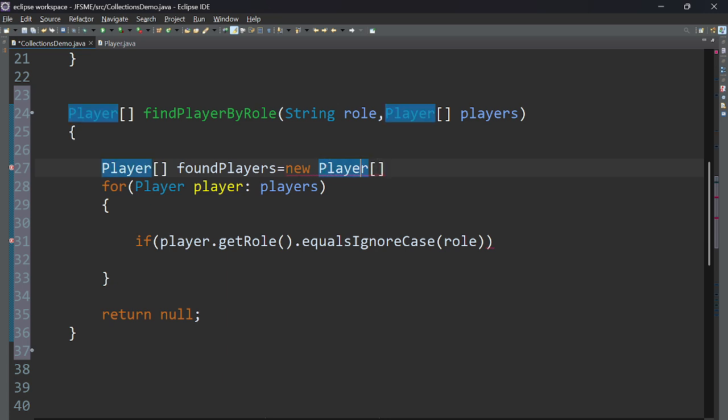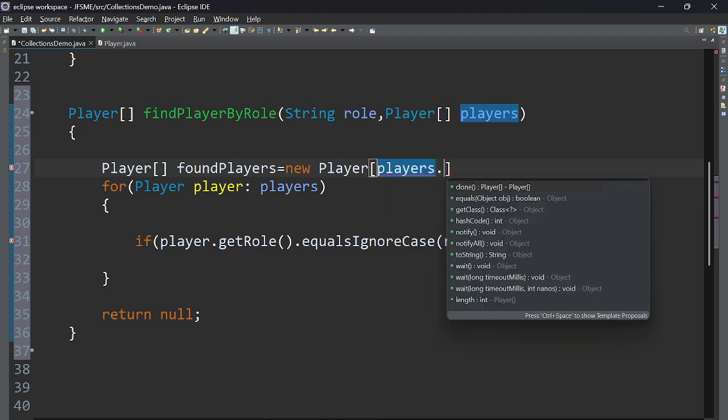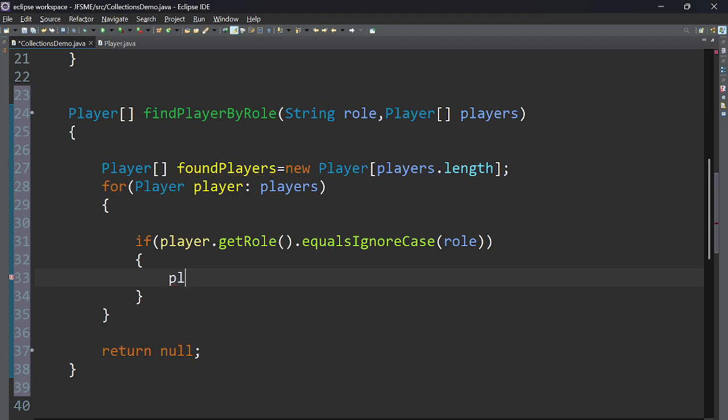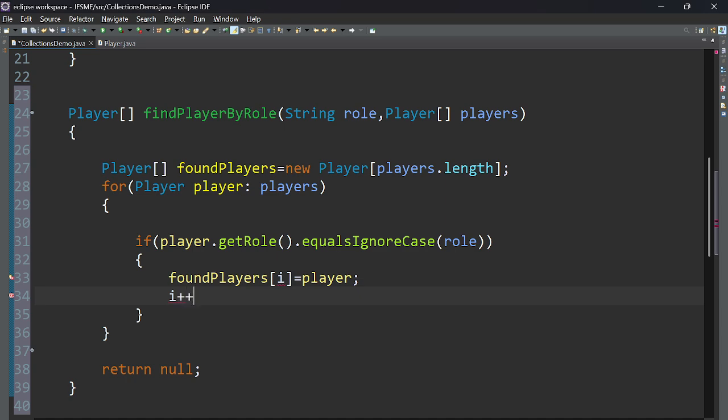The length of this array should be players.length, because if tomorrow somebody creates 10 players, they should work on those 10 players also. If somebody passes 20 players, it should work on those 20 players as well. So if the role is found, we will simply say foundPlayers[i] is equal to player, and we will do i++.